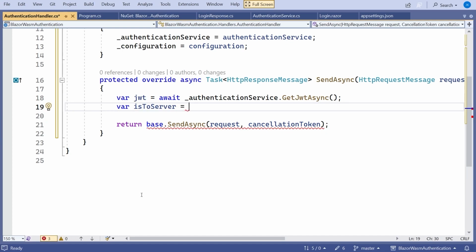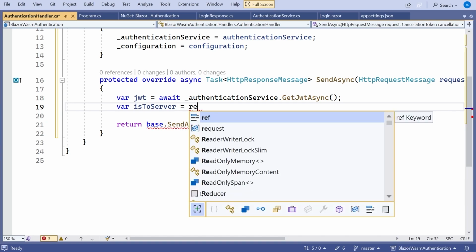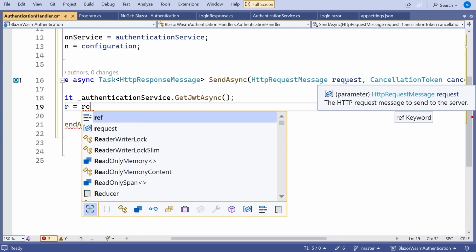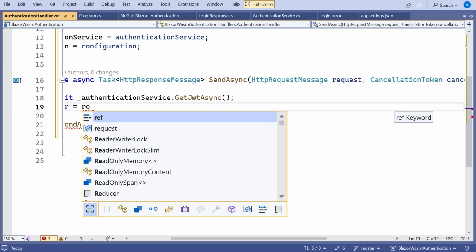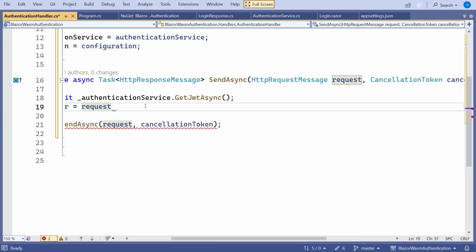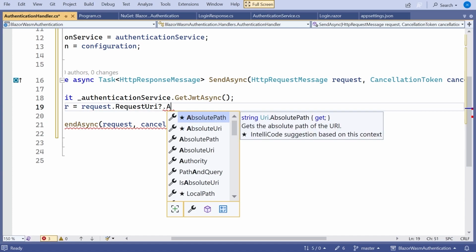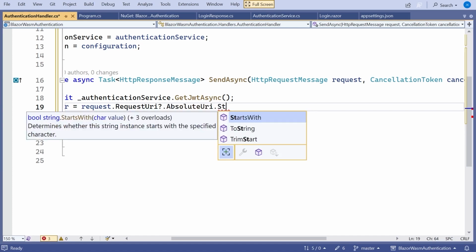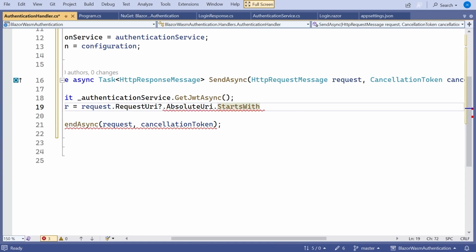And on this, we're going to say request, so we can see we've got a request coming in here. So this is the request that we want to add extra information to the header in the end. So we're going to look at that, and we're going to look at the URI, and we're going to check that the absolute URI from that starts with, and then we want to make sure that it's got the address of what we're looking at.